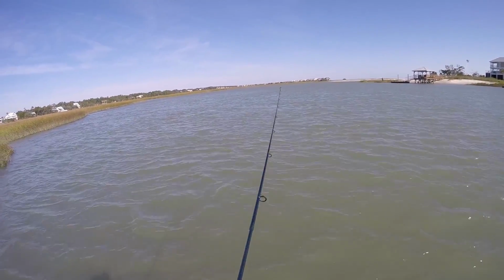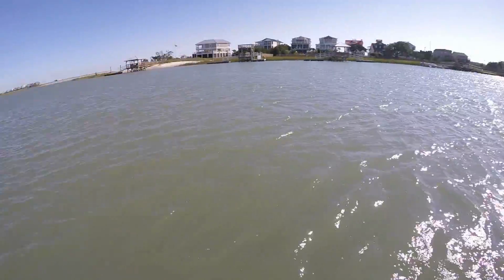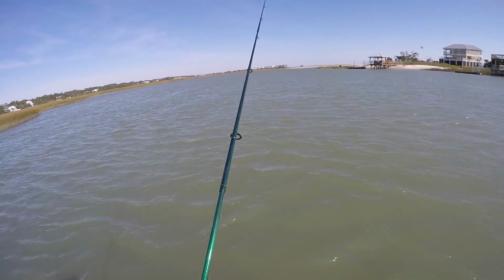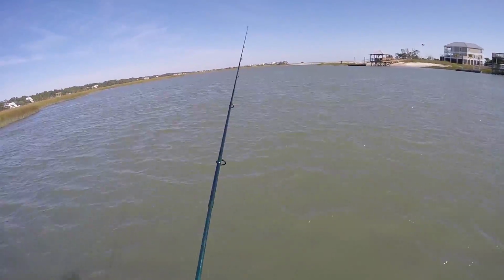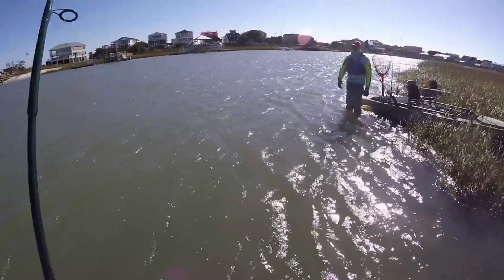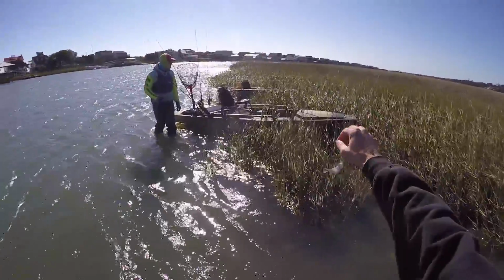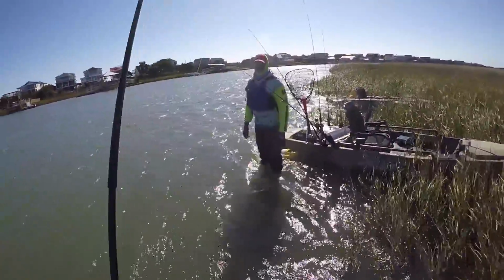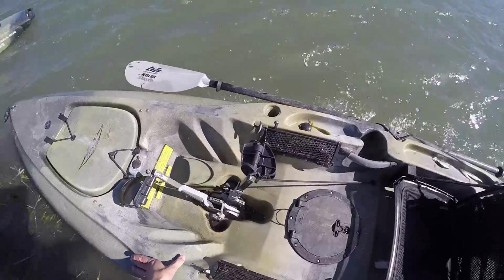And it looked like there were birds out there working, but what would that be, like bluefish? Could be bluefish. Could be some bull reds actually out there still migrating south. Yeah, let's go ahead and go down here. This water's moving too hard. Make a move. Not right. Yeah, we're gonna go to this other spot. We're gonna fish that for a while too. All right, cool.